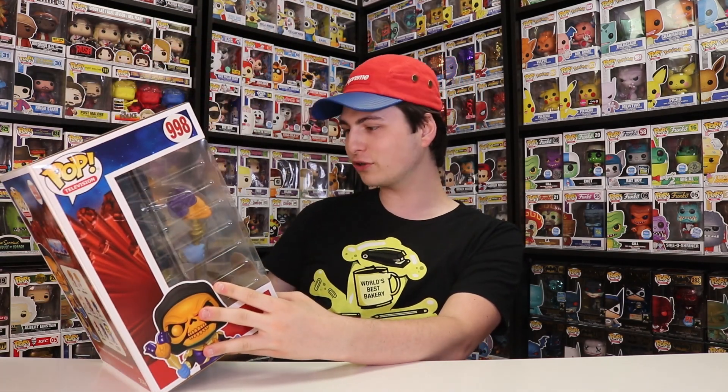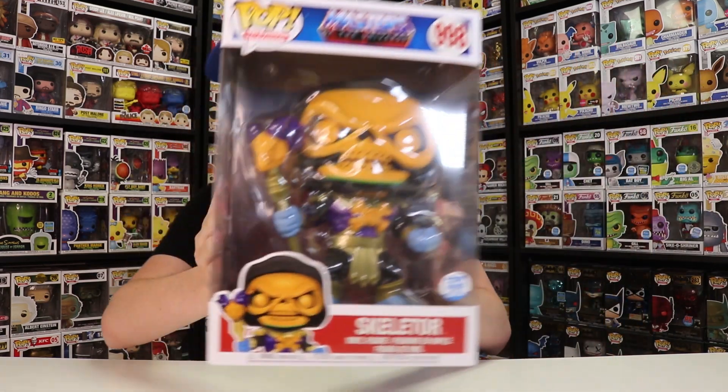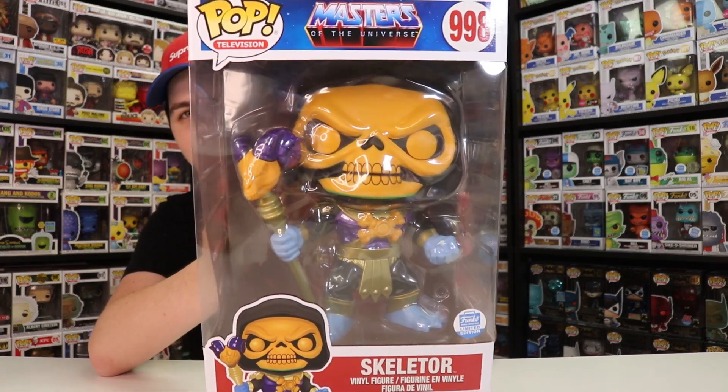This looks good! This is nice — look at that. So this is the Skeletor Tenders that came out on the Funko shop a while back. This one was one that I was meaning to get and then it sold out. He was nice enough to help me out — he said he'd order two and send one over. Captain Pops, thank you so much. These both look amazing. Now I just have to find a place in the office to put these 10-inch figures.